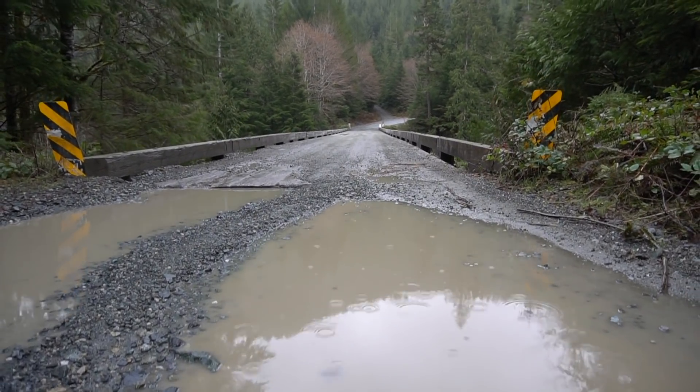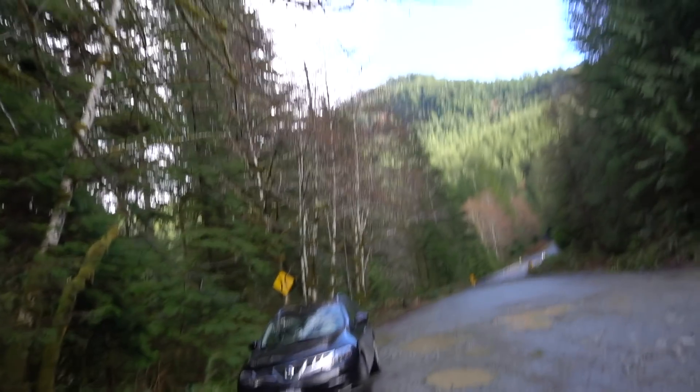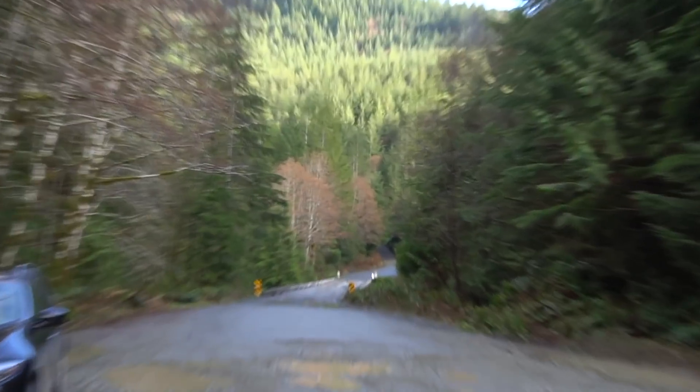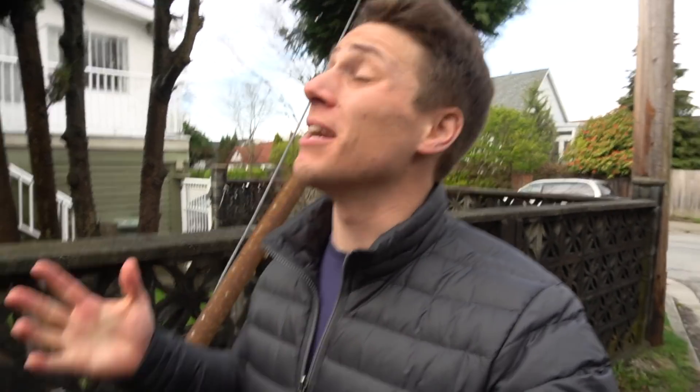Maybe I should have taken the drone off from the bridge, but what I worried about was setting the home point there — if the GPS was slightly off even by five feet, in a return-to-home situation it might attempt to land next to the bridge and put it into the water. So I had the drone take off from next to our car, which was a big wide spot on the logging road. What I didn't consider were the heights of the trees around us. The sensor didn't detect them, and we could all hear the drone coming and were waiting — I couldn't see it on the remote control — and then suddenly we heard it hit.